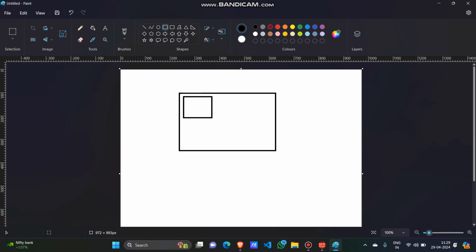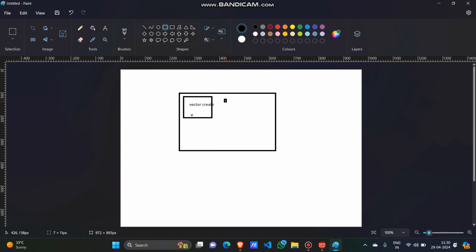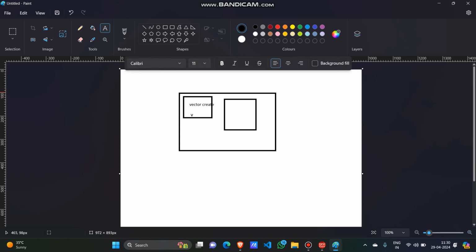So suppose I'm calling vector create. By calling vector create, it would return me a pointer to, suppose, V. Now if I'm going to call vector add, we know that there is no concept of object in C programming.